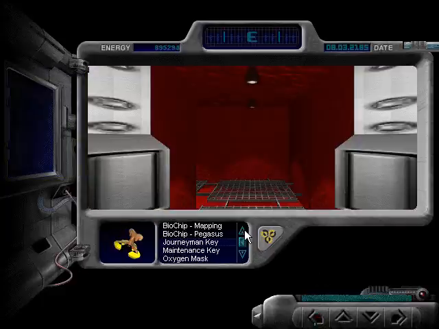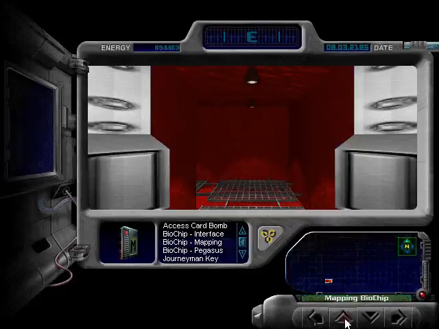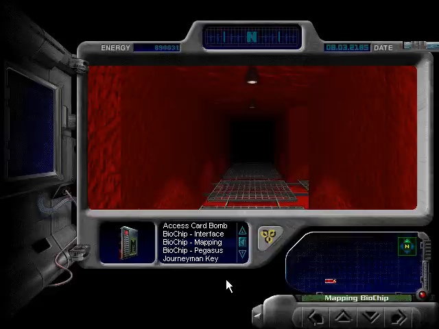Now we are going to get out the mapping biochip, because this is a maze. This is probably the only spot where you really could use the mapping biochip that's actually useful. Now, this music track right here, I'm going to wander through the whole maze because I want to hear the music track play too. I'm just going to talk about some things.